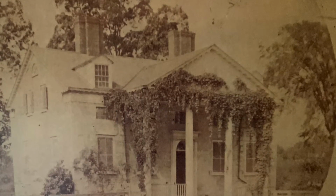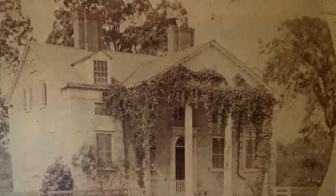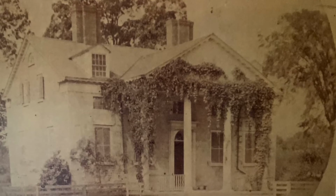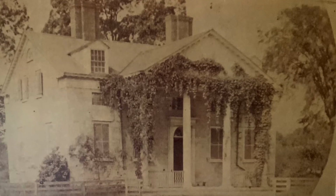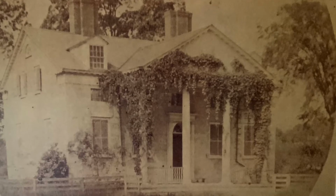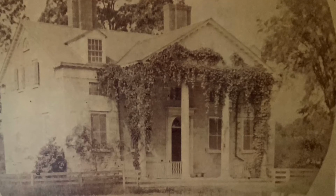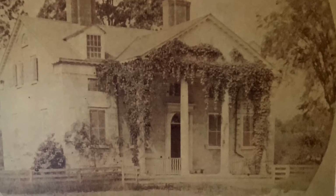The next owner of the building was Mrs. Bryan, who ran a seminary, a school for young ladies, and the children were housed in the old Ellicott Mansion kitty corner from the Holland Land Office, but she bought the land office building as well to be the classroom and was particularly useful for the music classes, as the thick stone walls actually kept out the noise from Main Street. Now, the building was kept mostly the same, though a new central staircase was put in with a little bit more ornate wood, and the school operated until 1880, until it eventually moved to Toledo, Ohio.